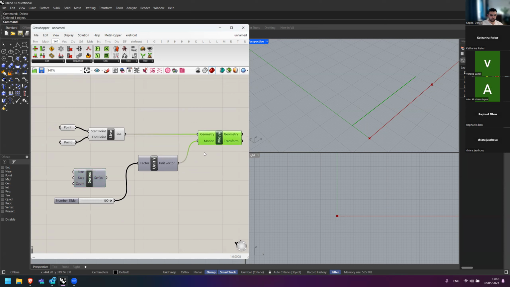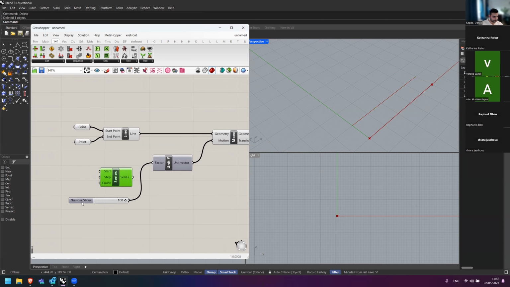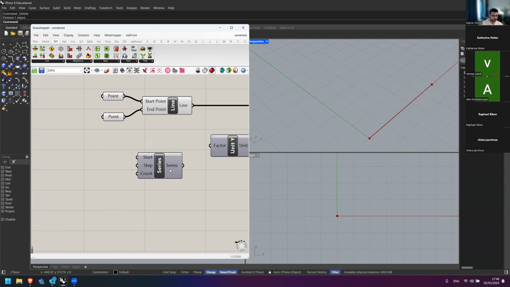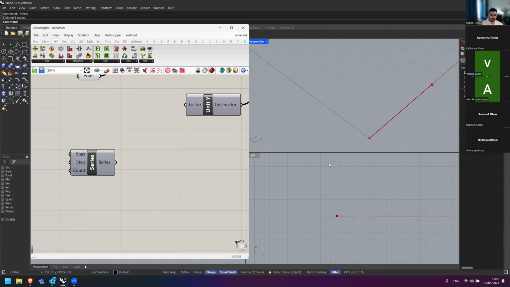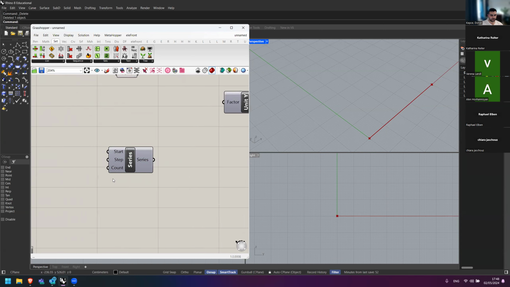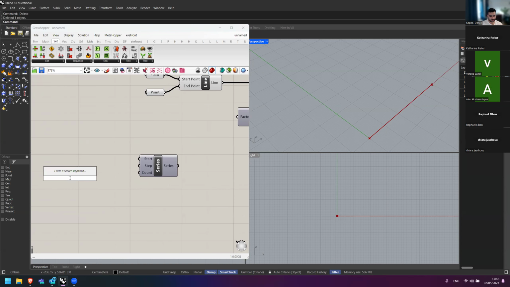This move with a unit and a series is quite a common tool set that you almost always use while dealing with buildings. Now, I get rid of the number slider for now. Now, I want to get some series of numbers, which is every 300 centimeters, I want to have one grid line. In this case, I am saying 300 is what I want as a distance, and I want 10.